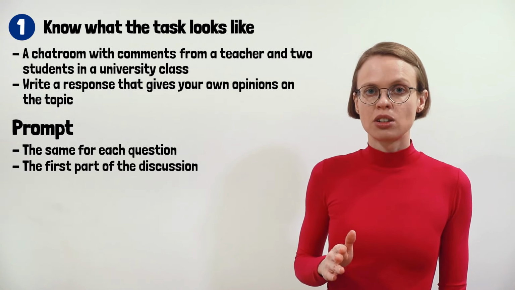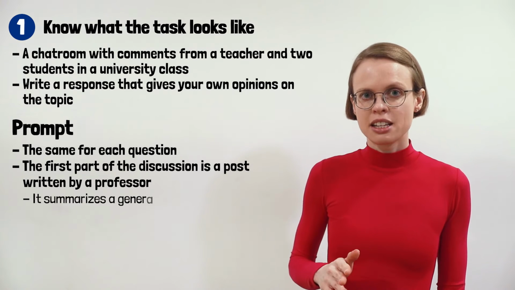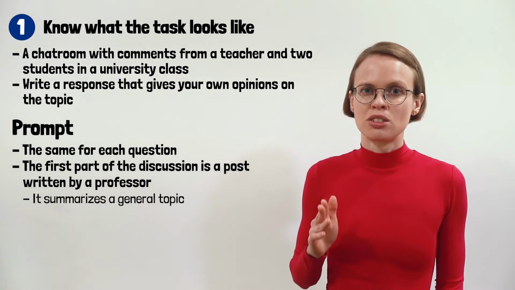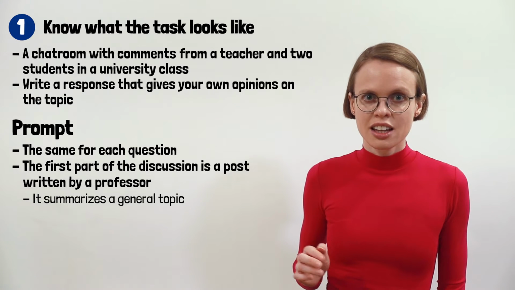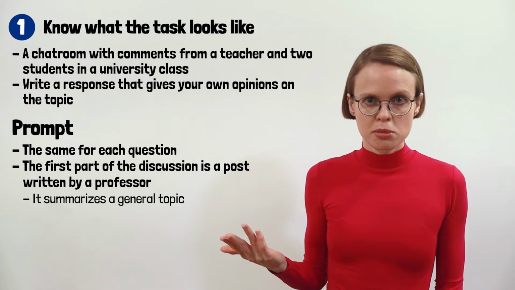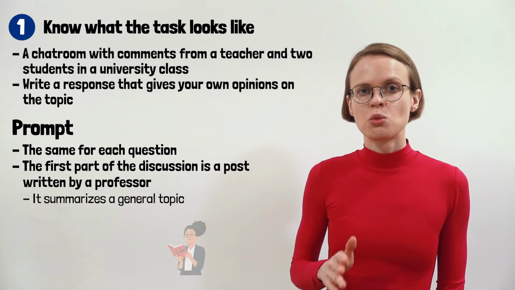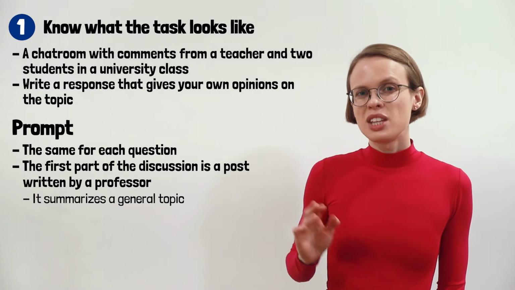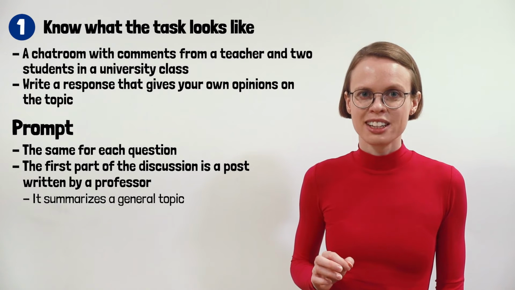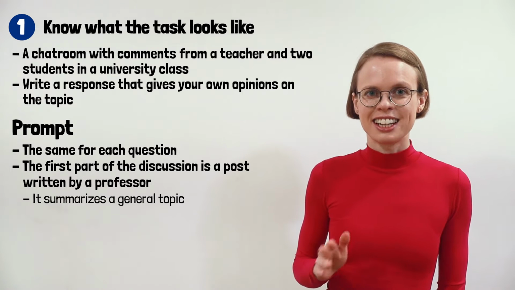The first part of the discussion is a post written by a professor. It summarizes a general topic, often in the format of reviewing a previous class. It might also be written as if it's preparation for an upcoming class. Read this section carefully so you know what you need to write about. The actual question you have to answer is also included in the professor's chat. You can usually find it at the end.